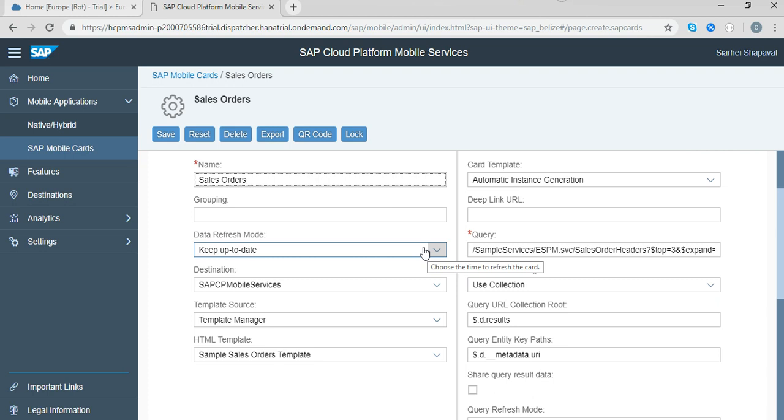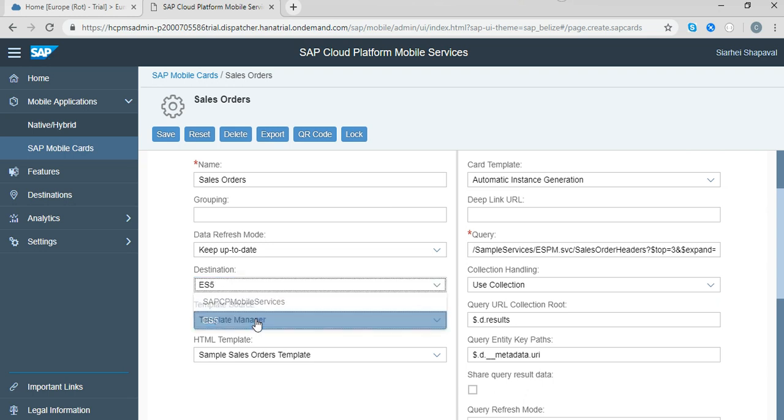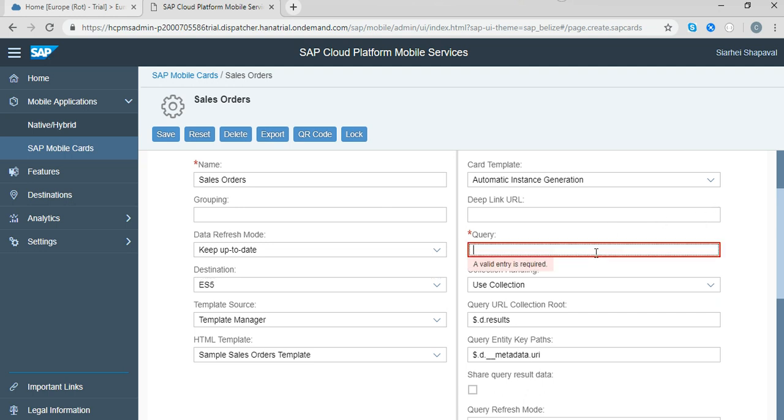Data refresh mode, we will leave as it is. Destination, let's choose our ES5 destination. Card template uses automatic instance generation, but the query we will change.